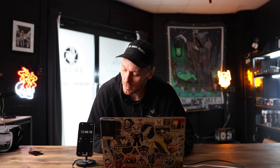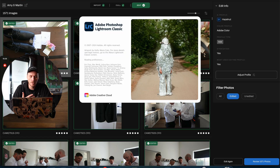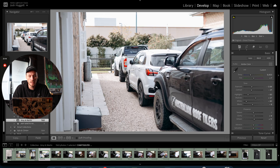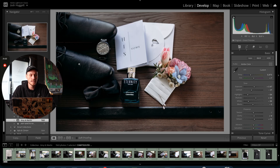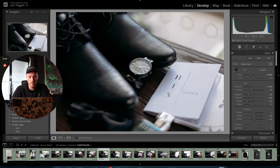We click review and open in Lightroom Classic. Now we have all the photos in Lightroom - it's built smart previews, we've got everything in and these are our edited images. It's straightened out horizons and placed an edit over the top. I don't really mind this Hazelnut edit. From here we go in and apply our black and white preset to whatever images we need - so let's say we wanted this one to be black and white and bring it up a little bit. If you find images you don't really like - say this one isn't in focus - delete. You just make your way through like you would normally.